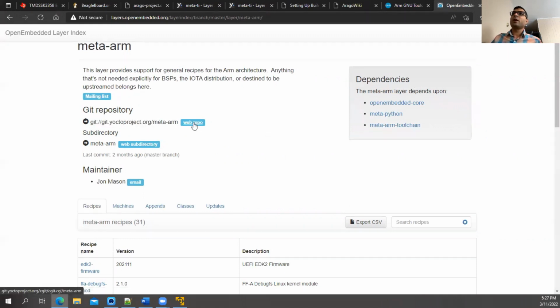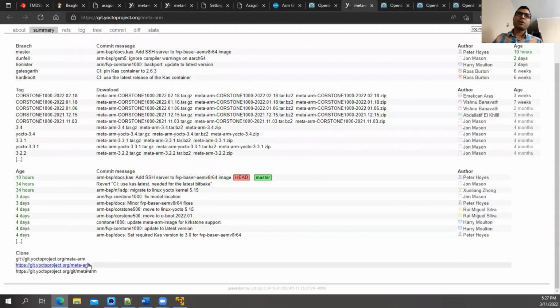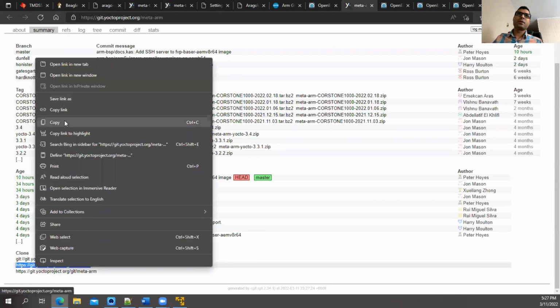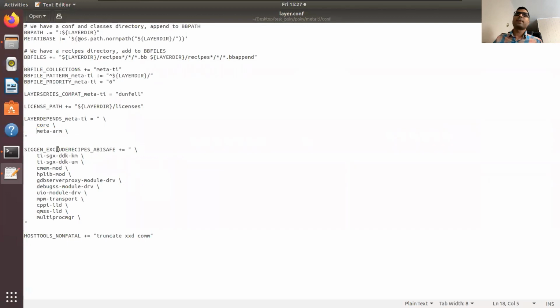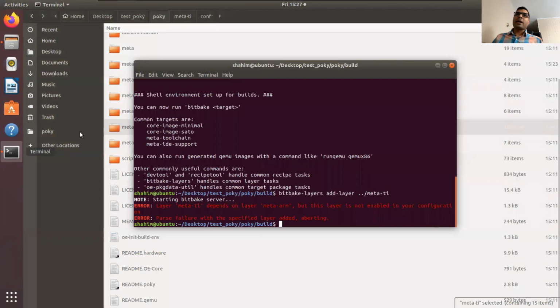So let's go and clone all of them: meta-arm, meta-openembedded, meta-python, and meta-arm-toolchain. So let's start from the meta-arm. Same as before, we go down, select the repository, copy the link, go back here, and let's open up a new terminal.